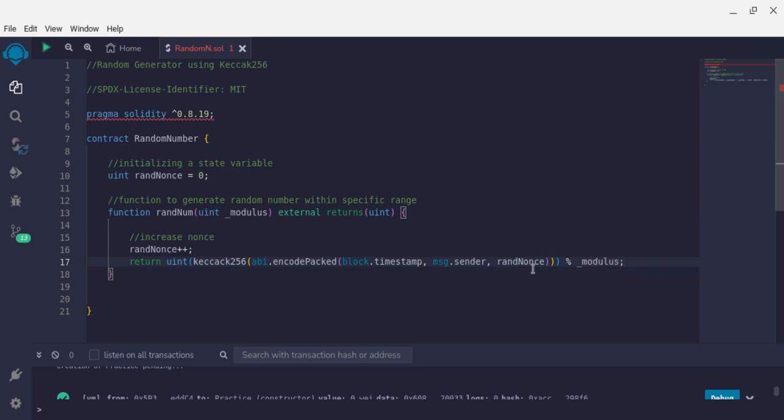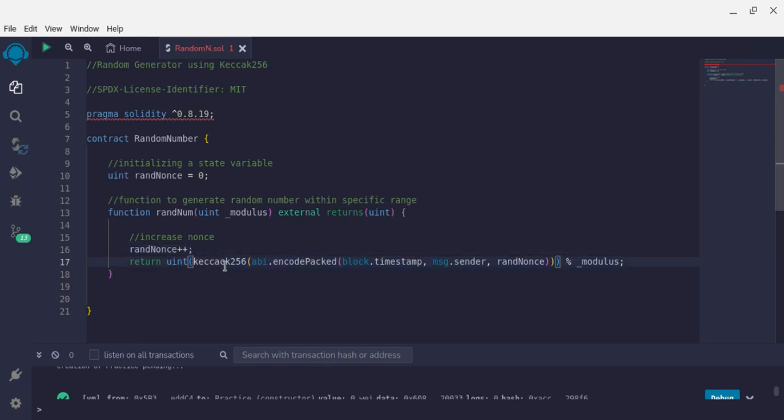So this is the first function to generate a number within some specific range. Let me explain what this simply means. Like I explained earlier what external is, but now because I'm trying to use my keccak as a generating factor for getting my random numbers, I'm going to be returning a uint, that is of course an unsigned integer.